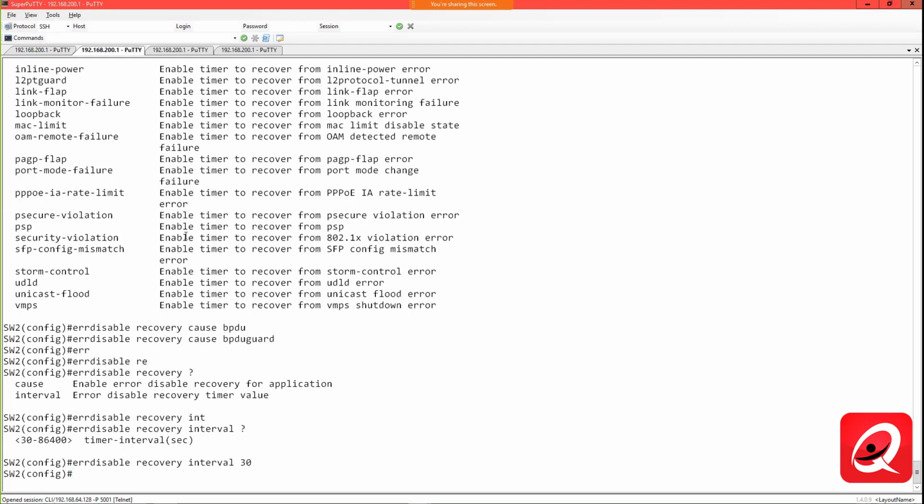All right? So as a best practice standard, you want to enable the BPDU Portfast default command to enable fast transition to the forwarding state for your edge ports, or potentially any trunk port that might go to a physical device that requires a trunking configuration. All right? We should see some recovery here.